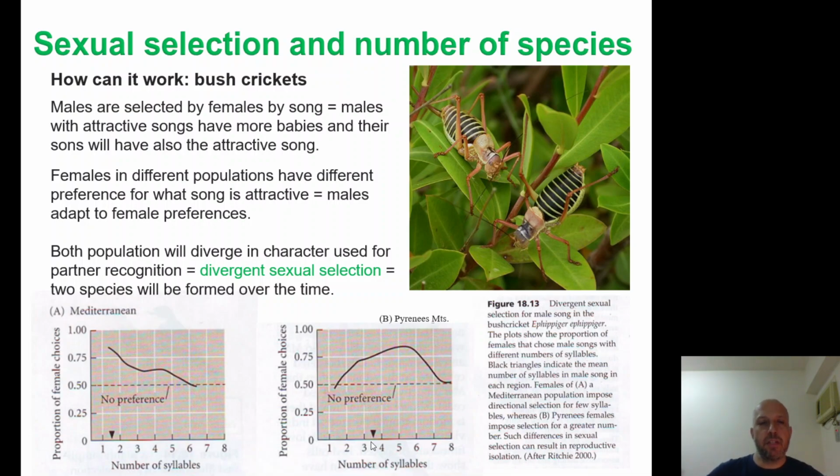So in this way, there's already some kind of preference for the males of the region. You can imagine that if these two populations for some reason overlap, they will not mix, right? The females will still continue to prefer the males of the same population. That means they will start to be somehow isolated from each other and will more easily diverge into two different species. So in this way, sexual selection, in this case cryptic female choice, can lead to the evolution of two species from the original one. This kind of thing which I have just shown you is called divergent sexual selection.